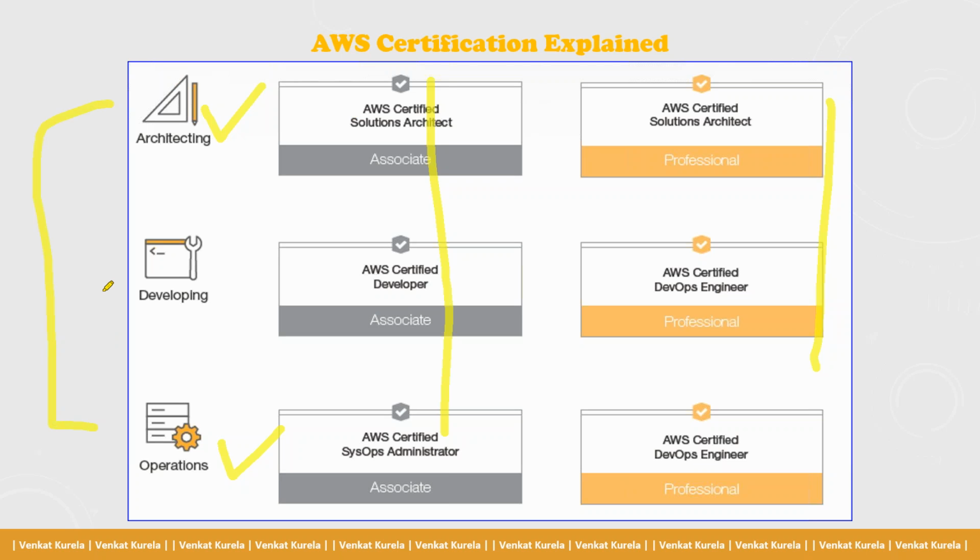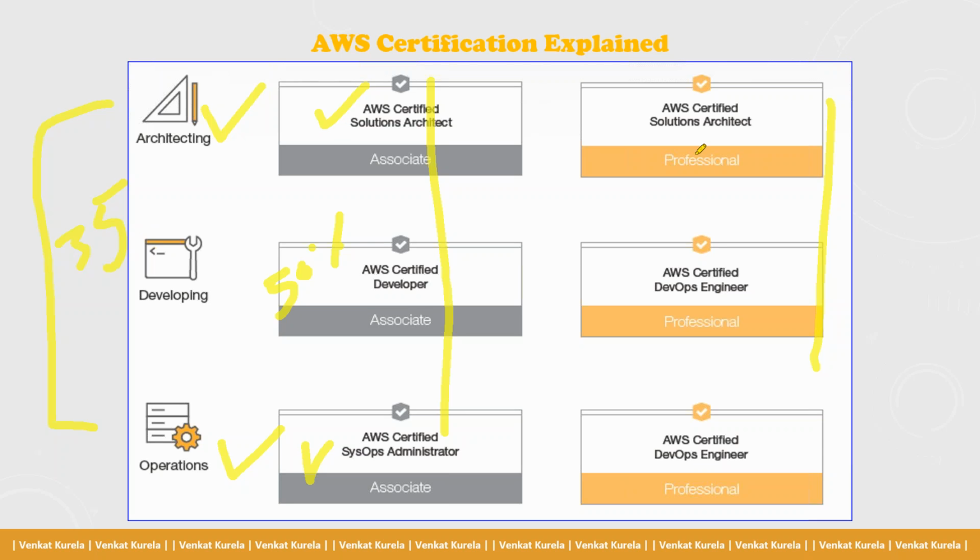So that's the reason I thought of putting them together and offering them as a single training program. This program that you are attending today is a mix of certified solution architect and system operations administrator. So that way it has become 35 hours of learning. And of course, 50% of the certified developer course content is also covered in our training program, because at the end of the day, they are the same services. You have the same EC2, VPC, S3, EBS, ELB, auto scaling, Route 53, CloudWatch, IAM, Elastic Beanstalk, RDS, which is Relational Database Service. So these are all the same services that you see in all three certifications at associate level.